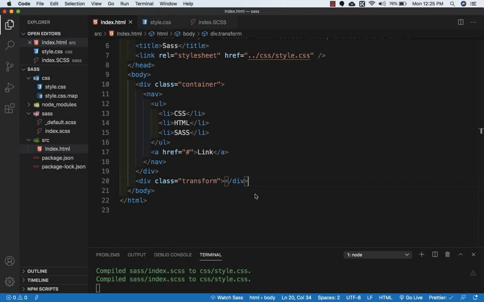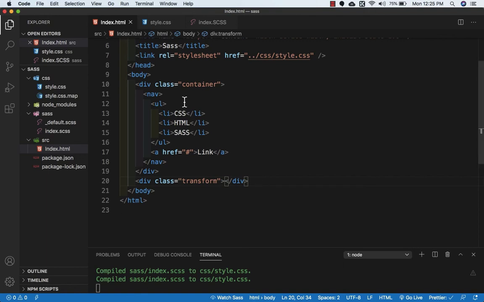Hello friends, welcome back. The next topic we will understand is pseudo selector. A pseudo class is used to define a special state of an element. For example, it can be used to style an element when the user mouses over it, style visited and unvisited links, and style an element differently when it gets focus. Pseudo classes can be combined with CSS classes.